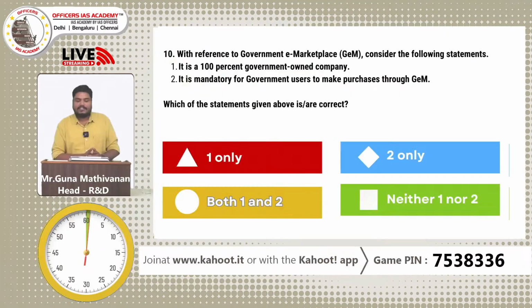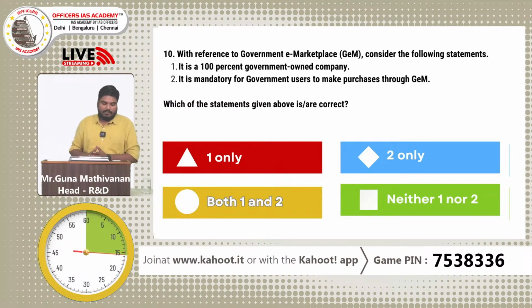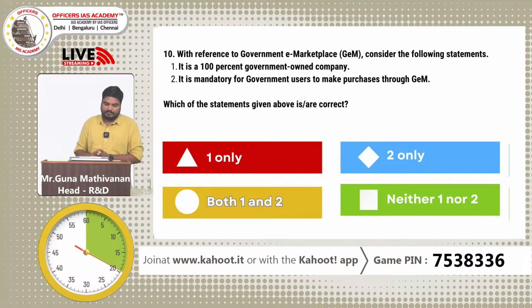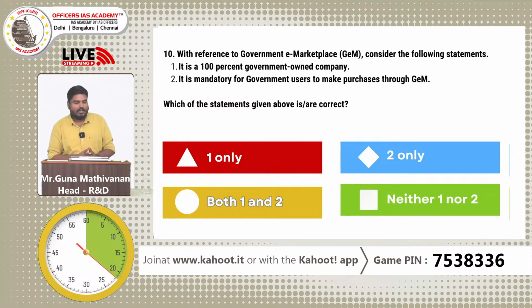With reference to government e-marketplace, consider the following statements. 1. It is a 100% government owned company. 2. It is mandatory for government users to make purchases through government e-marketplace. Which of the statements given above are correct? 1 only, 2 only, both 1 and 2, neither 1 nor 2.